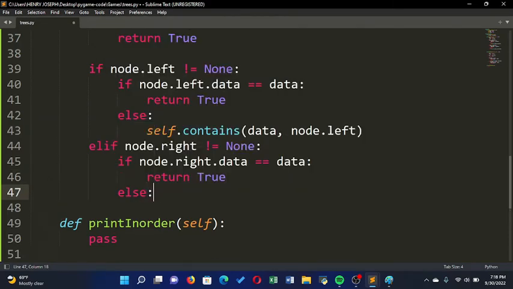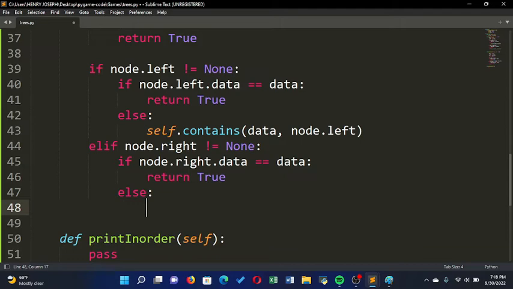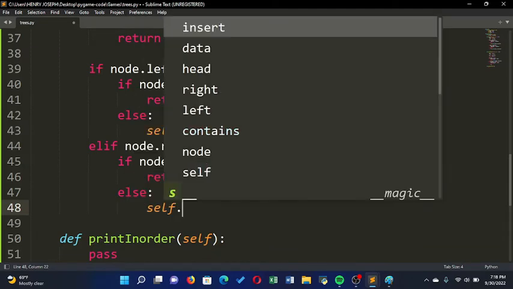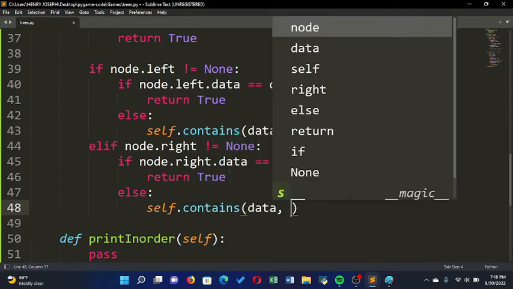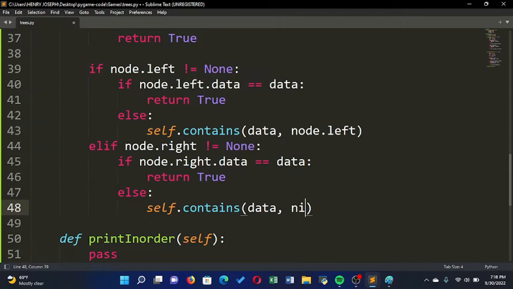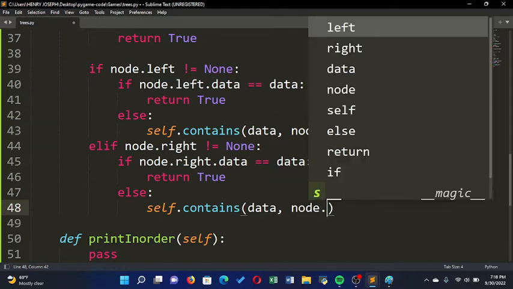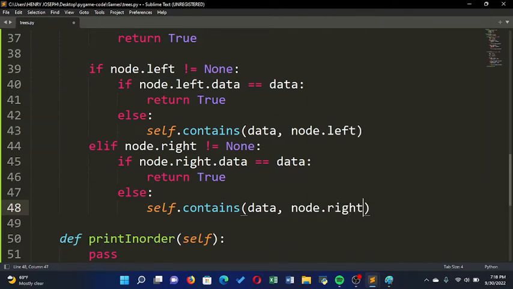Else, if it's not the right node, then I'm going to say self.contains, pass in the data, and pass in node.right. The function will call itself with node.right.